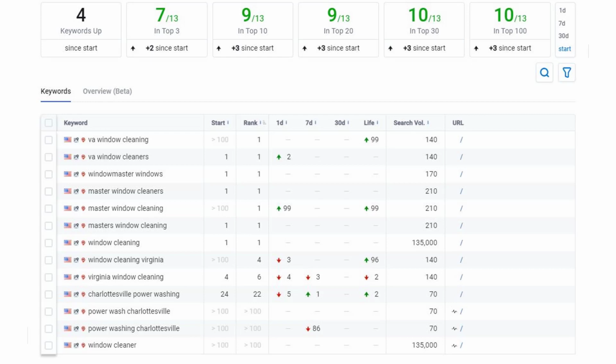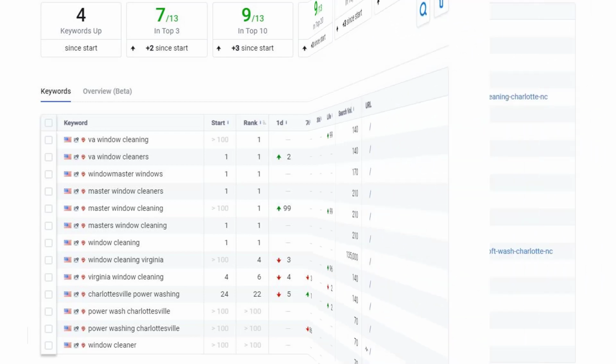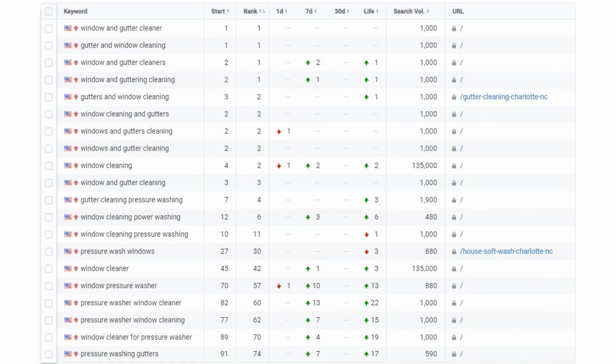Okay, so this is how this is working. It's pulling these keywords from absolute obscurity and getting them into the 3-pack. And the final one I want to show you is this window cleaning business, which, as you can see, is ranking for a number of keywords, and we've seen a lot of movement there over the lifetime of this campaign, and the lifetime being only about 2 weeks in this case. On the left hand side there, you can see the 7-day movement is pretty impressive too, and for quite a number of keywords, and I'm sure that if we were tracking more keywords, we'd be seeing an even broader range of keywords moving.